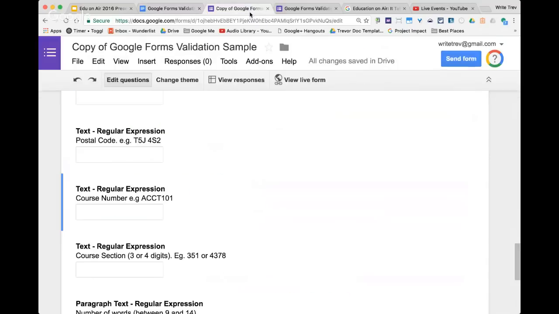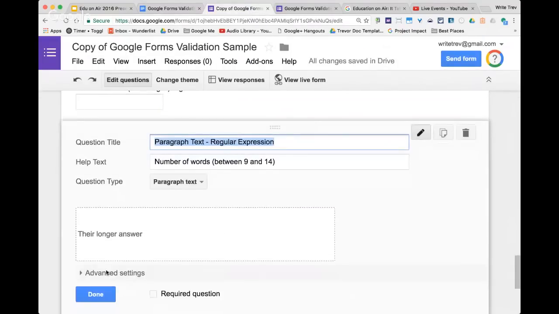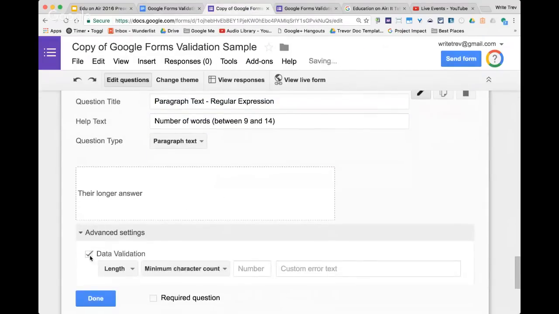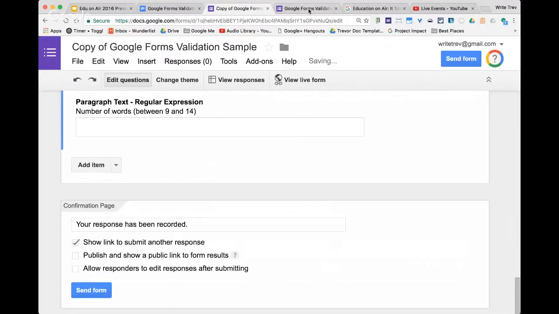I'm going to do that in my paragraph here. Between 9 and 14, go to my regular expression, paste that in, and anytime you want to change the numbers on my sheet, just copy this formula and change those numbers to whatever you want, 3 and 500 or what have you. That's how simple it is to change stuff.